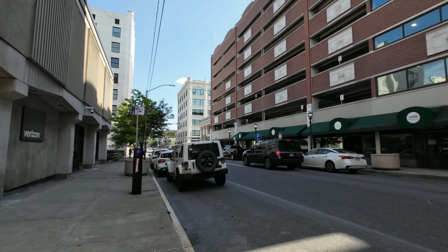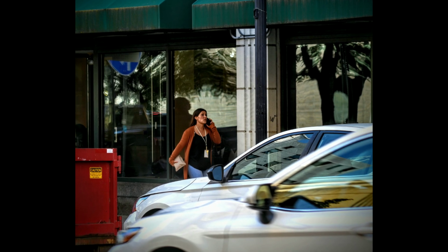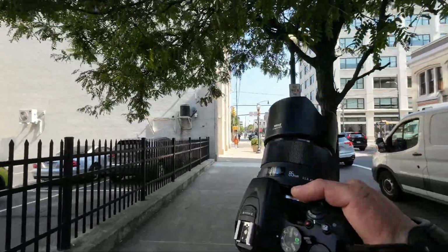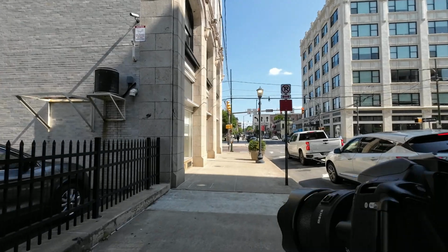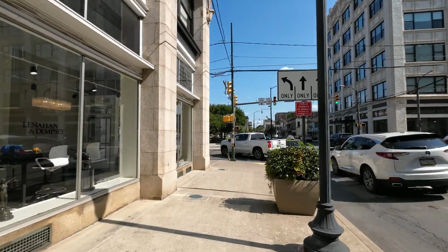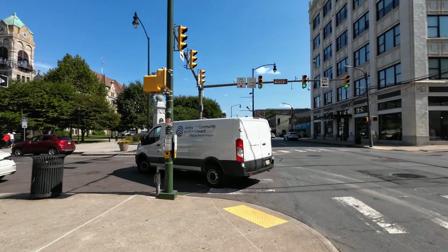All right, I see a woman walking on the phone across the street. I'm going to try to capture her. So one good thing about using the 85mm prime lens is it allows me to capture some shots from a further distance. I don't need to be as close to properly compose a shot, especially if I don't want to invade on people's personal space. 85 is going to be perfect for that, where at 35, I need to get a bit closer, a bit more intimate with my shots.